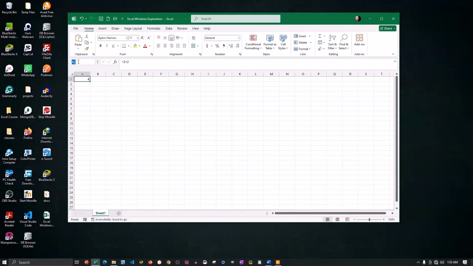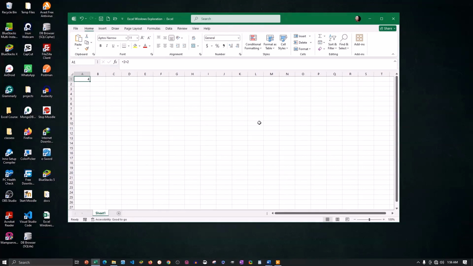The name starts with the column name. This cell that I selected is in column A. You can see it, that is the A. It represents the column in which it is located. And the number that is attached to the letter is the row number, which is row 1. It simply means that this cell is A1, which is where the column and the row intersect. That is the location of the cell, column A, row 1.